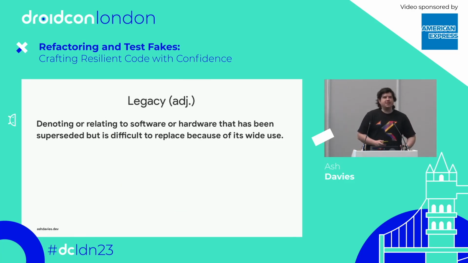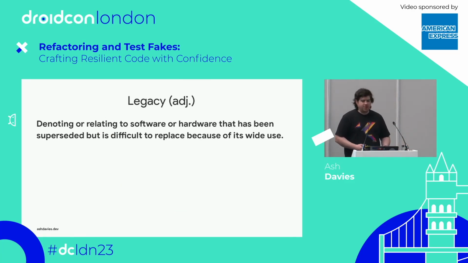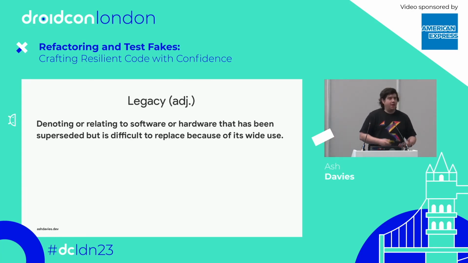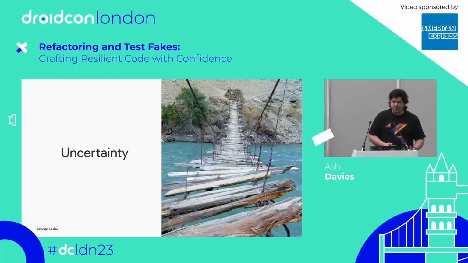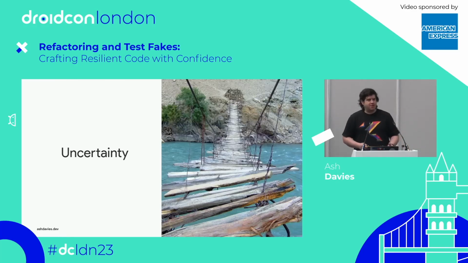So it can be really tough to know where to get started with legacy projects and with legacy code in general. And you're probably all quite familiar with legacy code already. Hopefully, that's why you're here today. Most importantly, it's because of this level of uncertainty. How do we proceed with a project that we are not certain about? We don't know how to go forward. And this is the crux of the problem.